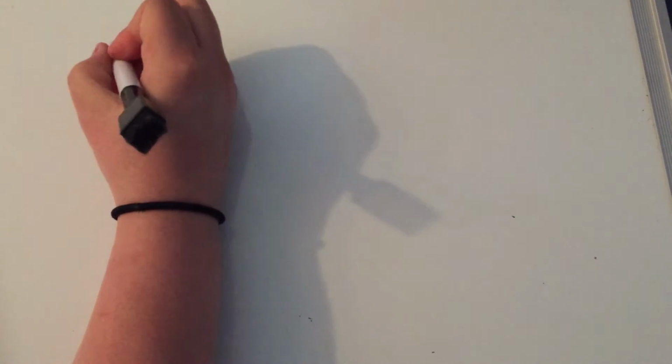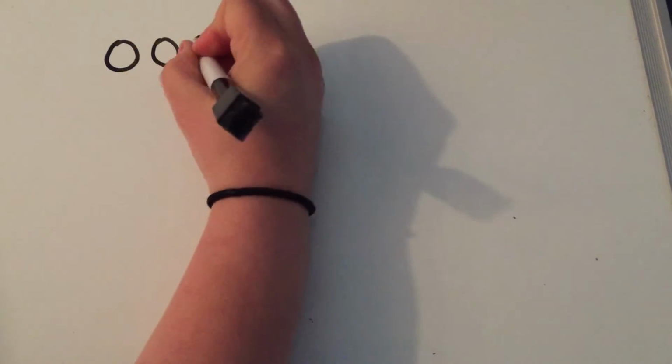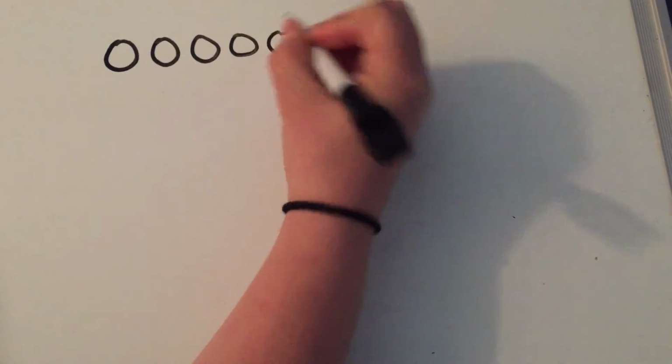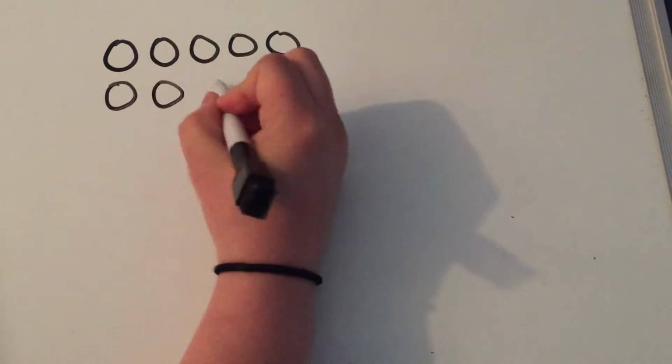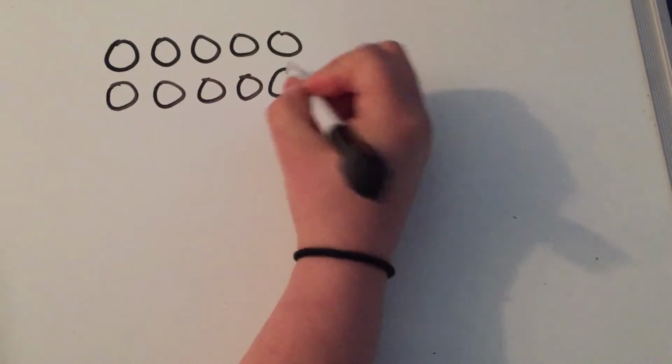Today we're going to focus on decomposing the number 10 by using our 5-group way in our drawing and then matching our story with a number sentence and a number bond. Here's my first story. Melanie had 10 peaches. So I'm going to draw my peaches in a 5-group way. 1, 2, 3, 4, 5, 6, 7, 8, 9, 10.